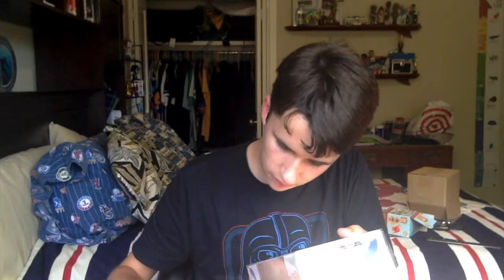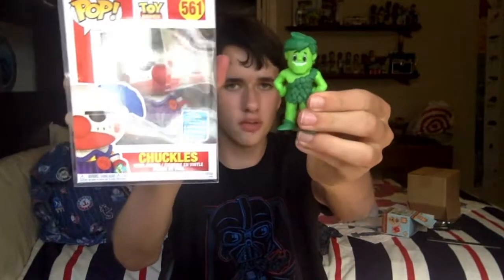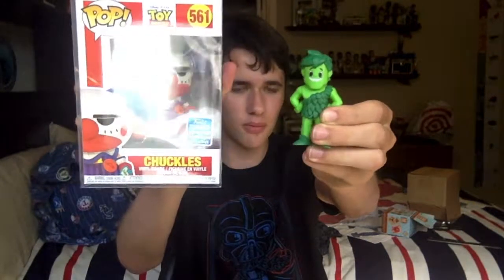Also, they gave me a Gorlok's Garage sticker — that's their logo right there. And on the packing slip, they said thank you for ordering. I chose box number three, in case you guys are wondering. So yeah, that's all we got from this box: we pulled a Chuckles Pop from SCCC 2019 and a Green Giant Mystery Mini. I'll get back to you guys with some values.